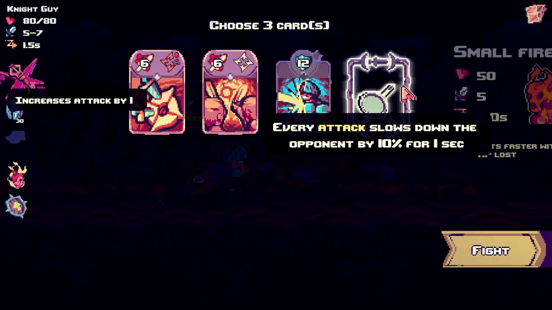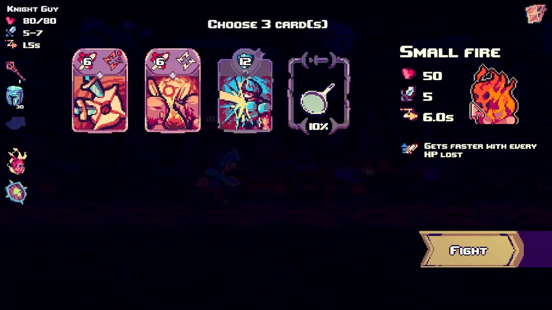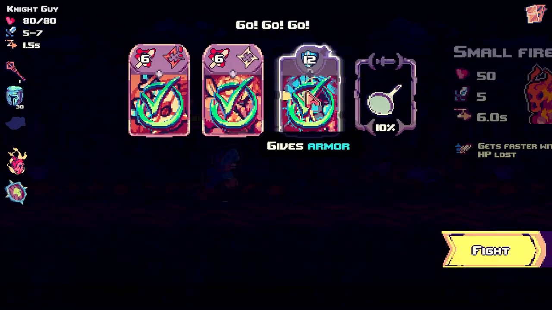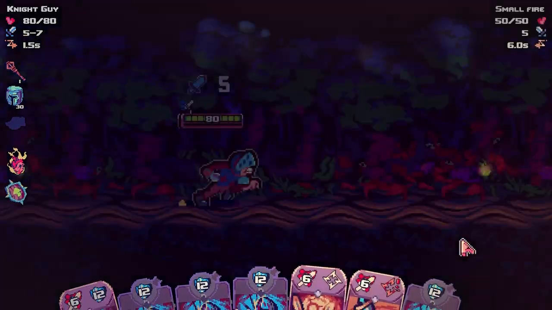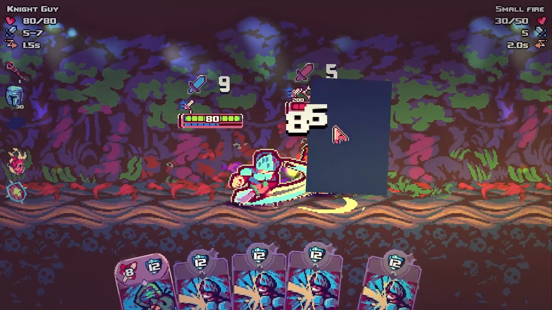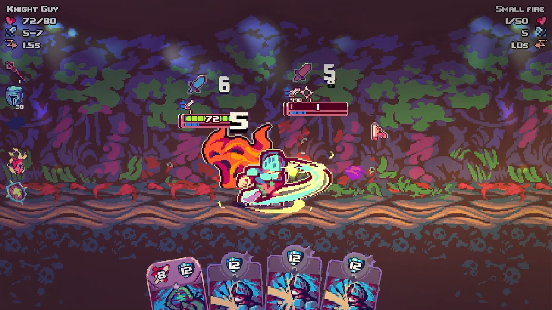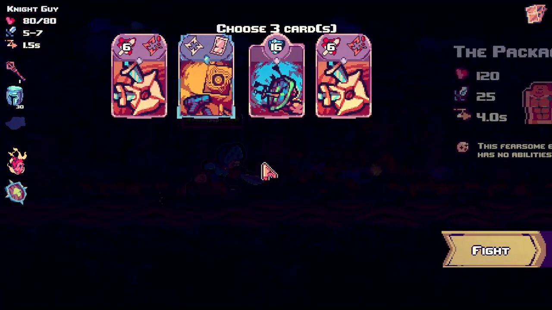Attack. Every attack slows down the opponent by 10%. It's faster with every HP lost. That's okay, but... It's kind of less than us. There we go. I didn't want to spend the package.